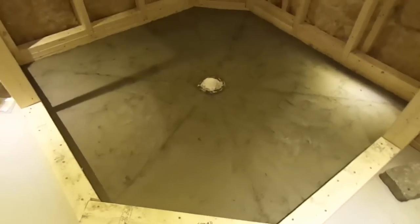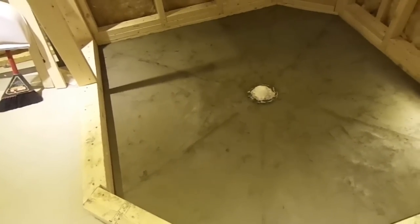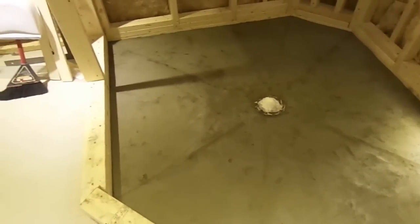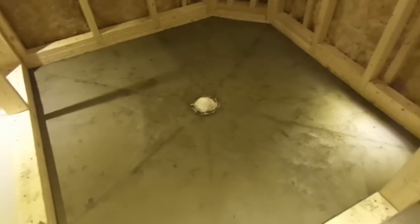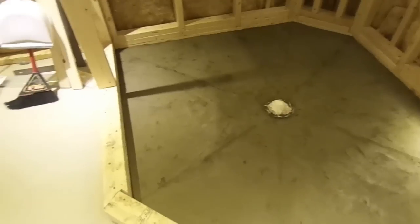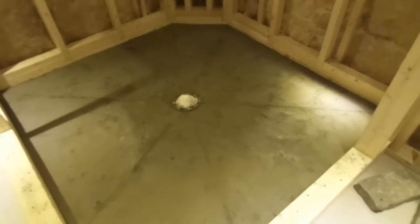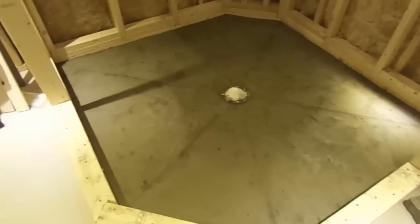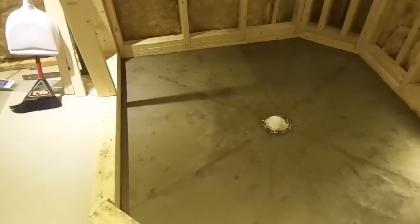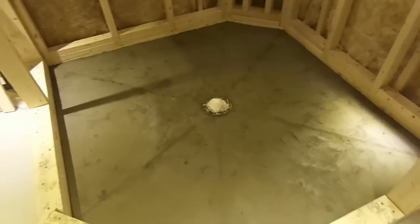Also, I'm very glad I had the Goof Proof under there. I don't want to sound like a sales pitch, but had it not been for that, it would have made the job that much more difficult. I know for those who do this for a living, buying this is not an option, but for me, because this is probably the only shower I'm ever going to do, this was a good purchase. It took away the measuring. I didn't have to measure to do the job, so that made it that much easier.